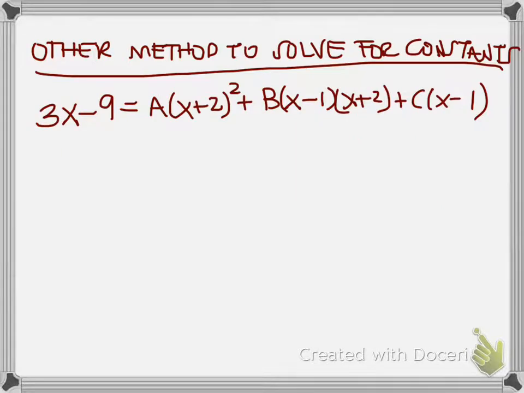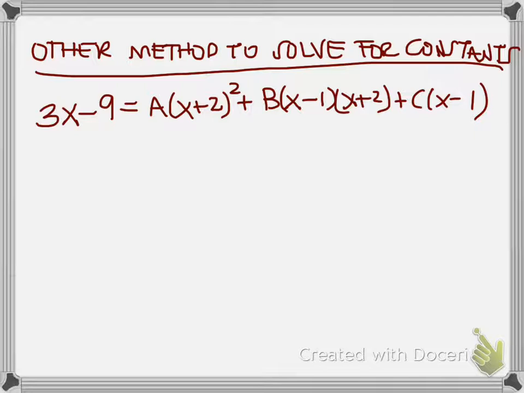I'm now going to show you the other method to solve for constants. And it's just two methods. Some people put 4 methods on the homework bonus, but it's just 2. And I don't know if you hear the train in my background, but hopefully it's not too loud. Okay, so the other method.